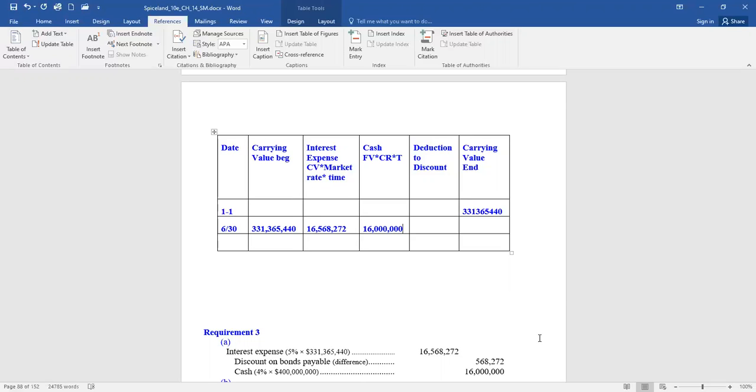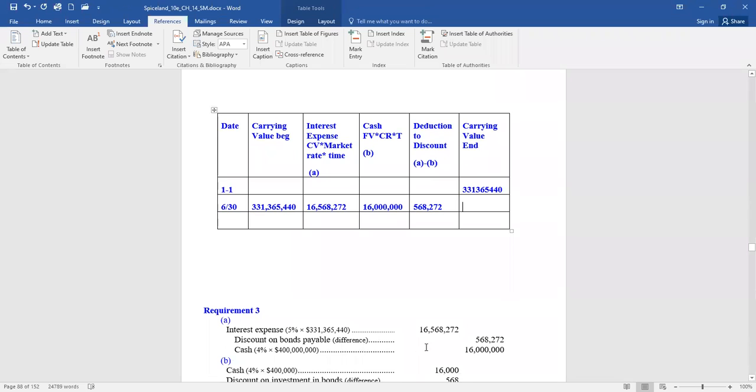And once you calculate that, it stays constant because it's contract. The cash doesn't change. The difference between what we calculate as interest expense and how much of that interest expense is paid out as cash, you could look at this as A there and B here. It's just the difference between the amount of interest expense we're recognizing and the part that's being paid out as cash. The rest of it is how much we are really recognizing of the discount on bonds payable.